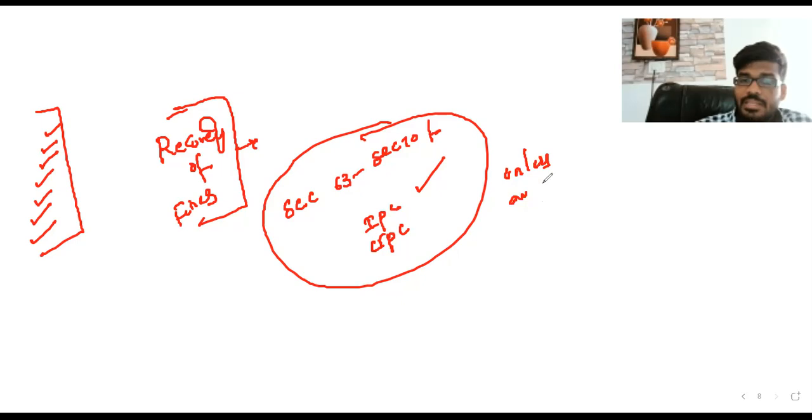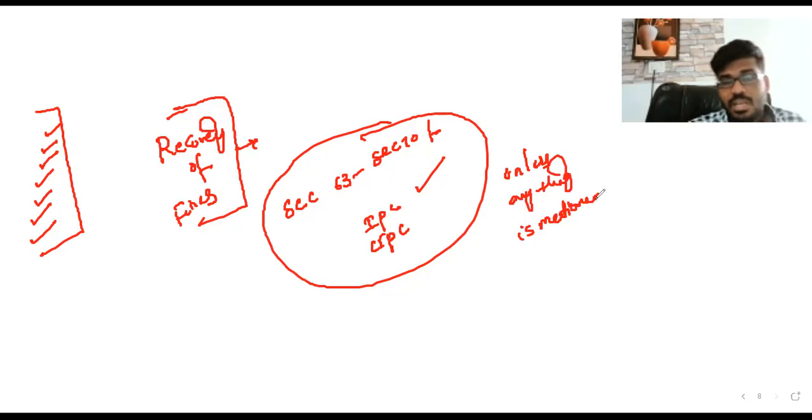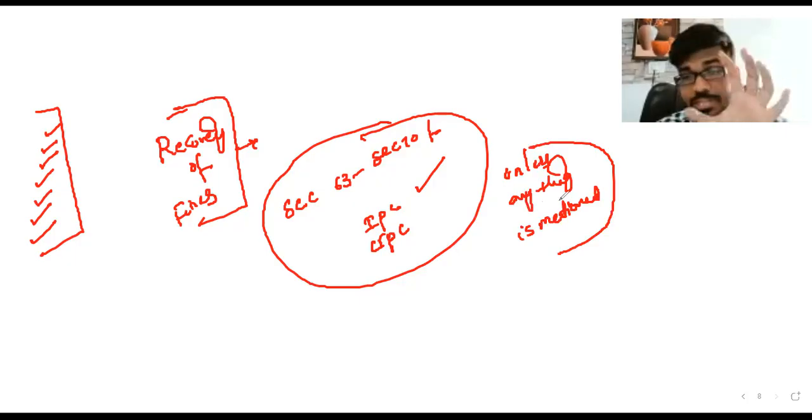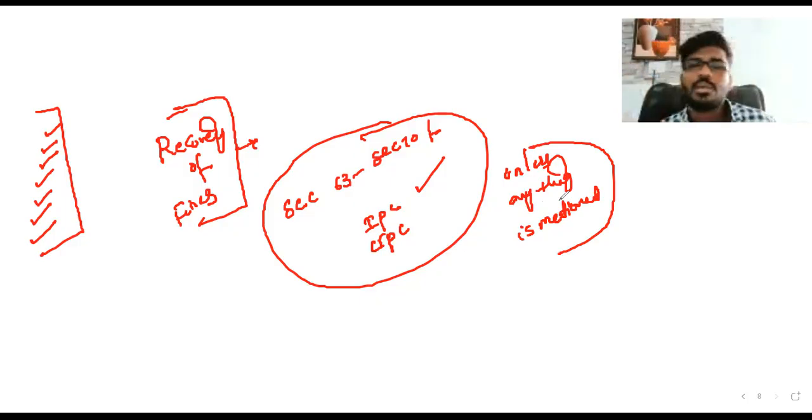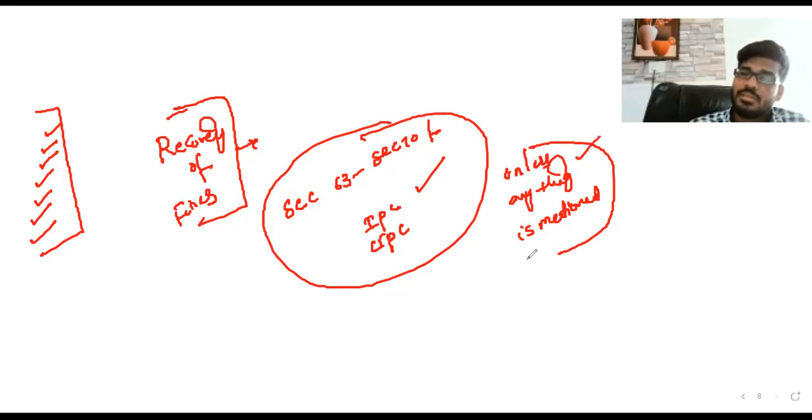Unless anything is mentioned in a separate Act, if any punishment is mentioned there, you should follow that particular punishment. If no punishment is mentioned in the separate Act, then if fraud happens with a company, section 447 is applicable. If fraud happens in a prospectus, sections 34 and 35 of the Companies Act apply, with criminal liability and civil liability.